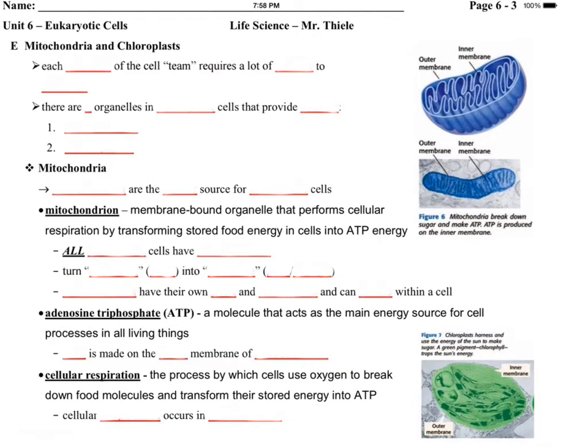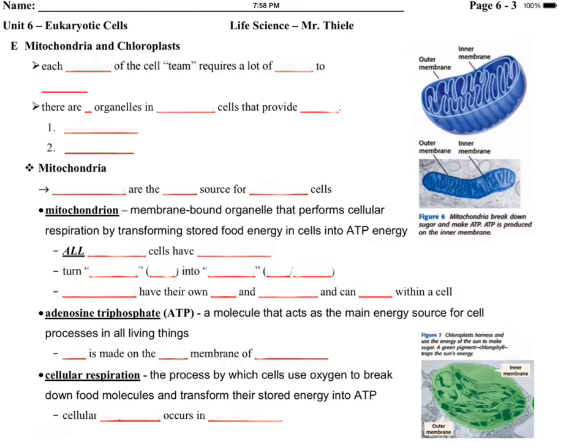This video continues our discussion of eukaryotic cells, and we will look at pages 6.3 and 6.4 in this video. So the next couple of organelles we will talk about are mitochondria and chloroplasts, and these are really important organelles that deal with cell energy.